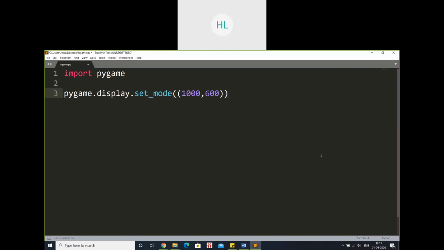In a tuple, once I declare a tuple, it is as it is. I cannot modify it. Whereas once I declare a list, I can modify it. So mostly in PyGame, whatever we are going to use is going to be tuples. And here also, I have passed a tuple. So set_mode is one function which takes in a tuple, right? So I have set the outline of my window.